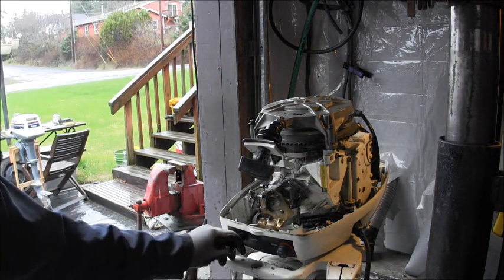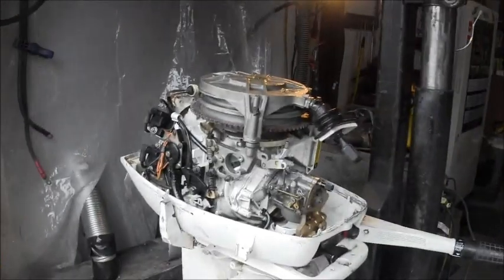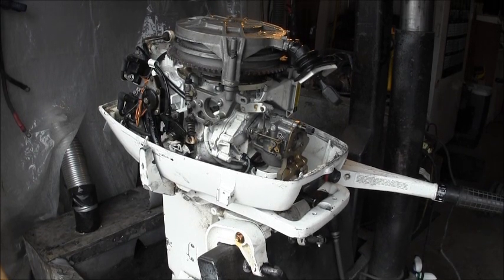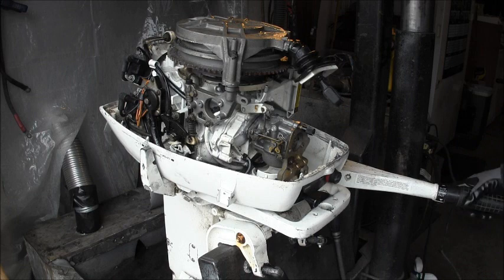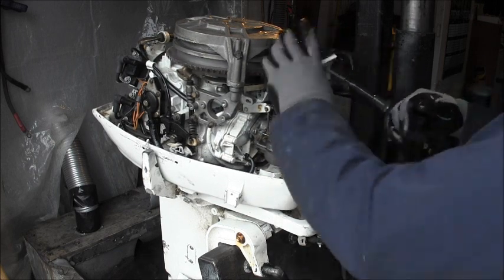Let's give her a choke. That ain't no joke with that choke. Did I squeeze the bulb? I can't remember. I did. All right, so we got that. Let me turn on the sucker. See what she do.